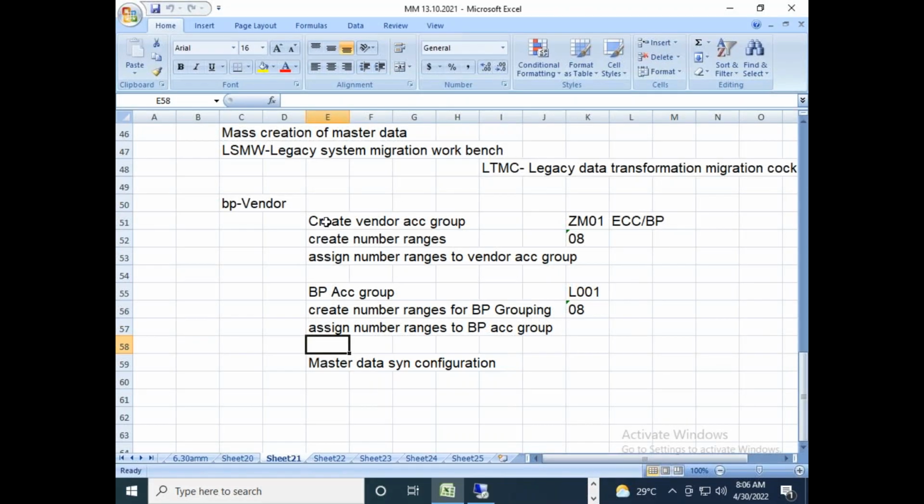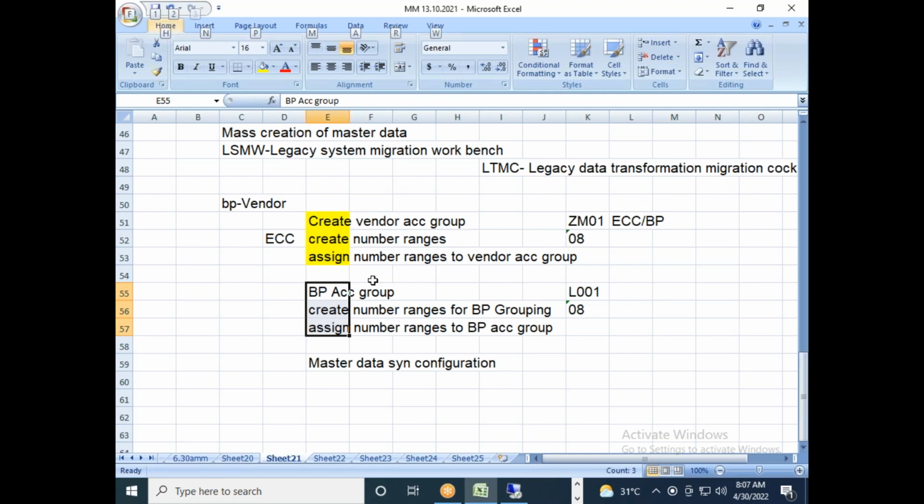So in SAP ECC, these are the only configurations we do. But in S4 HANA, along with the ECC configurations, we also need to create the configurations related to the BP account grouping, create number ranges for the BP account grouping, and assign number ranges to the BP account grouping.